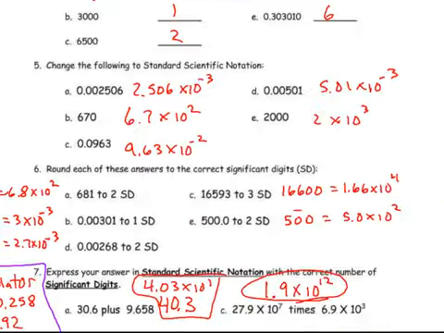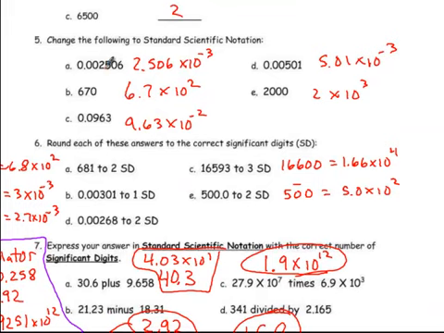There's scientific notation. Move it over so that there is only one number to the left of the decimal point, and it can't be a 0. So the only place we could put the decimal point properly would be right there in that particular problem. And then we moved it 1, 2, 3 places to get there. And it's a negative 3 because it's less than 1. So remember, the exponent is positive if it's greater than 1, and it's negative if it is less than 1. I have that backwards. Greater than 1. So that's less than 1, so it's a negative exponent.